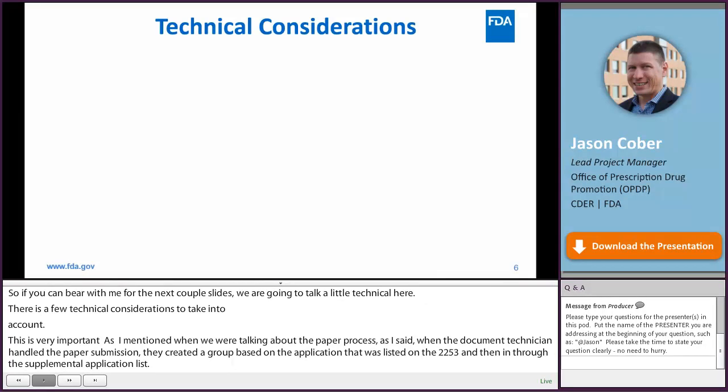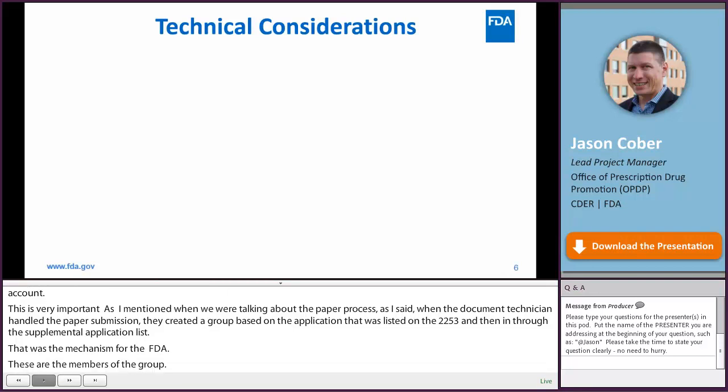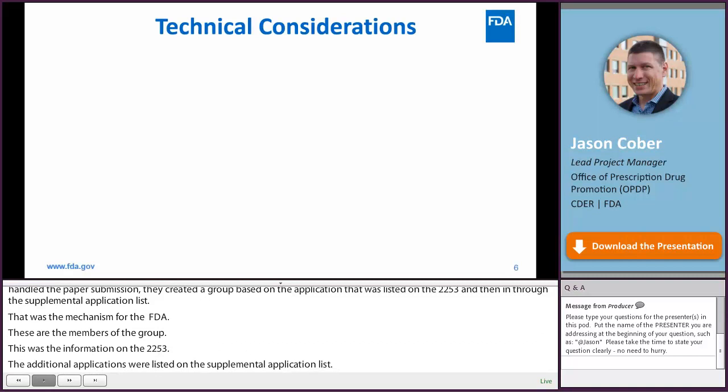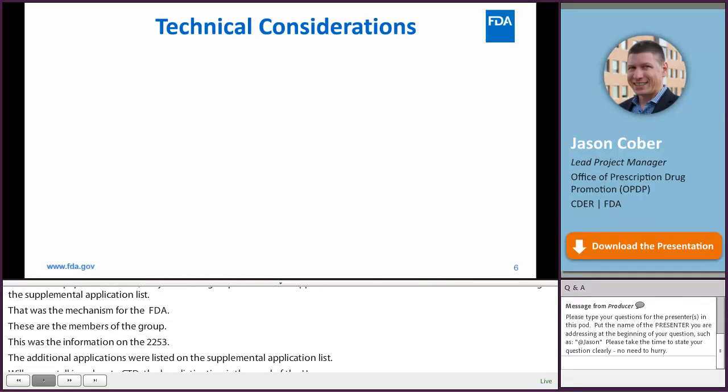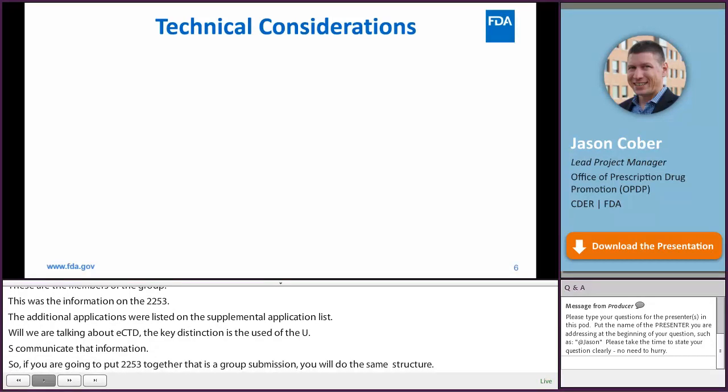So if you're going to put a 2253 together that is a group submission, you'll do the same structuring. You'll include a 2253. It'll have an application listed on it. You'll have a supplemental application list that's included with the 2253. But in order to communicate that this is a group in eCTD format, you'll have to make sure that the U.S. regional file is constructed correctly.